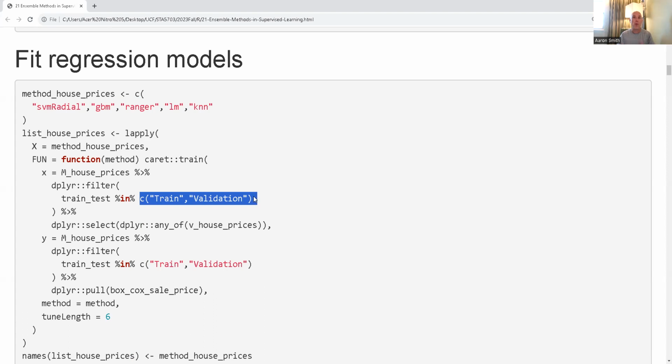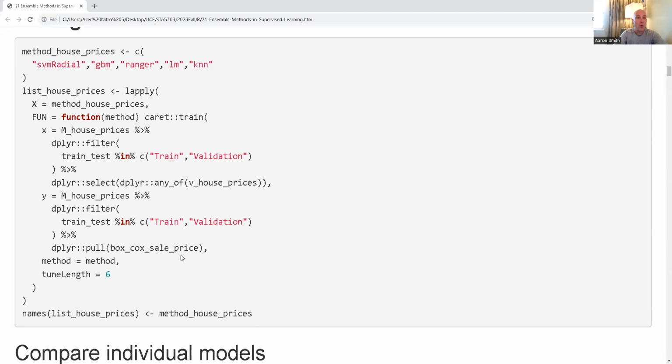So what's actually training and what's actually validation on parameter tuning is not the way that we intend it, but for this purpose, it doesn't really matter. And here I have the prices, which in the previous video I did a Box-Cox transformation on to improve the distribution.